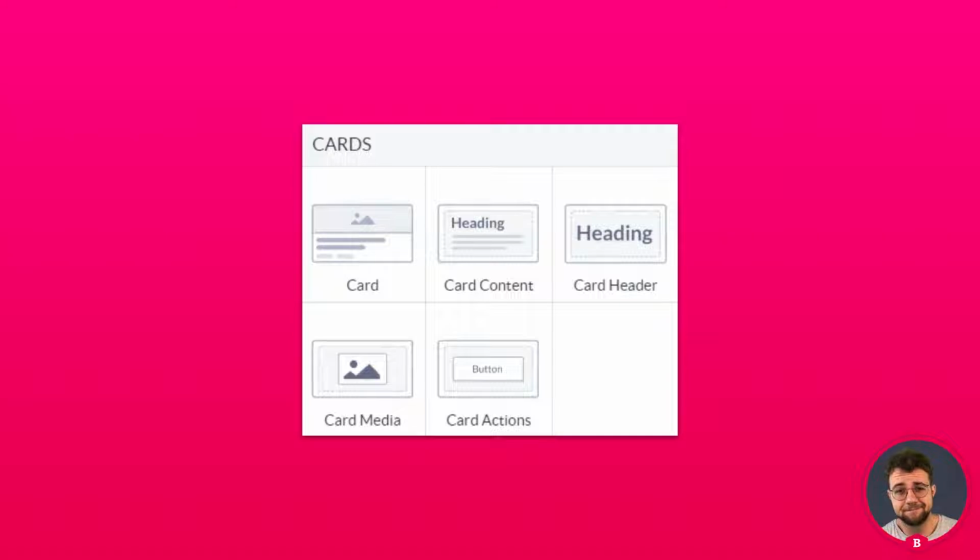Card components. A card consists of different components and can be used to display something in a simple yet nice way. Imagine the average product display in your favorite web shop, for example. The card is built up out of separate components, like a card header, used to display a title or name of your card, card media, to display an image, video, or iframe inside a card, card content, to display a text like a description in your card, and card actions, to connect an action to your card.